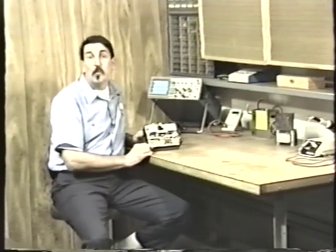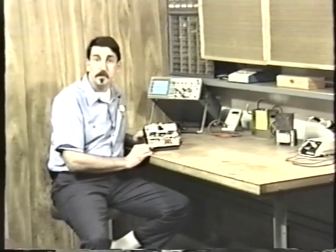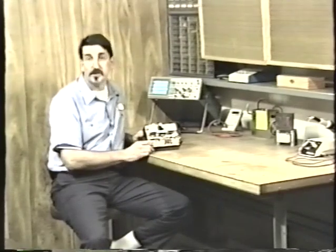You still have your 115 volts in, but nothing out on the plus 5, plus 12, or minus 5 volt supply. Remember, the overcurrent protection system, or OCP, has completely shut down the entire power supply. So even though your problem is simply one of the plus 12 volt diodes that has failed, the entire power supply will be shut down, and you will get no output from any of the outputs, plus 5, minus 5, or plus 12. Likewise, when one of the minus 5 volt diodes fails, you will also get the exact same symptom. Again, it activates the overcurrent protection system and you get no output.